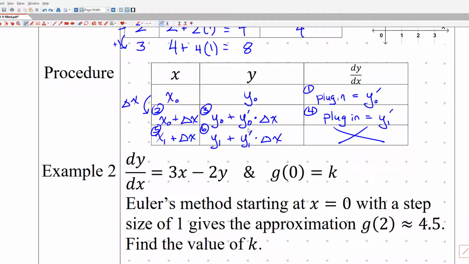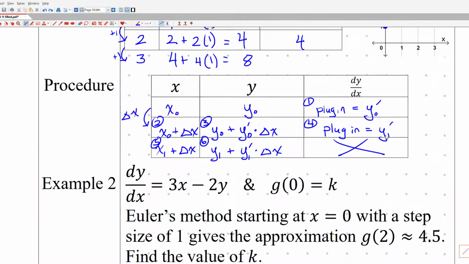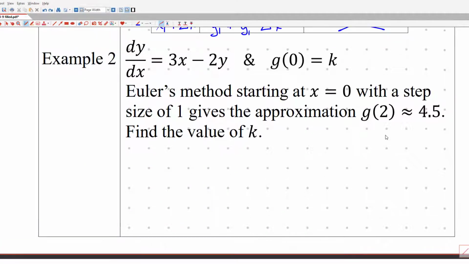Okay, that's a very general way of doing it, but I always think about it in terms of a graph. It makes a lot more sense to me. Hopefully you do too. You try using a graph, that is. Okay, so this is like a Khan Academy type of problem. We have our derivative, we have our initial value, which is a variable, and it's saying, okay, let's do Euler's method. They're going to start x equal to 0. So let's go ahead and set up our table.